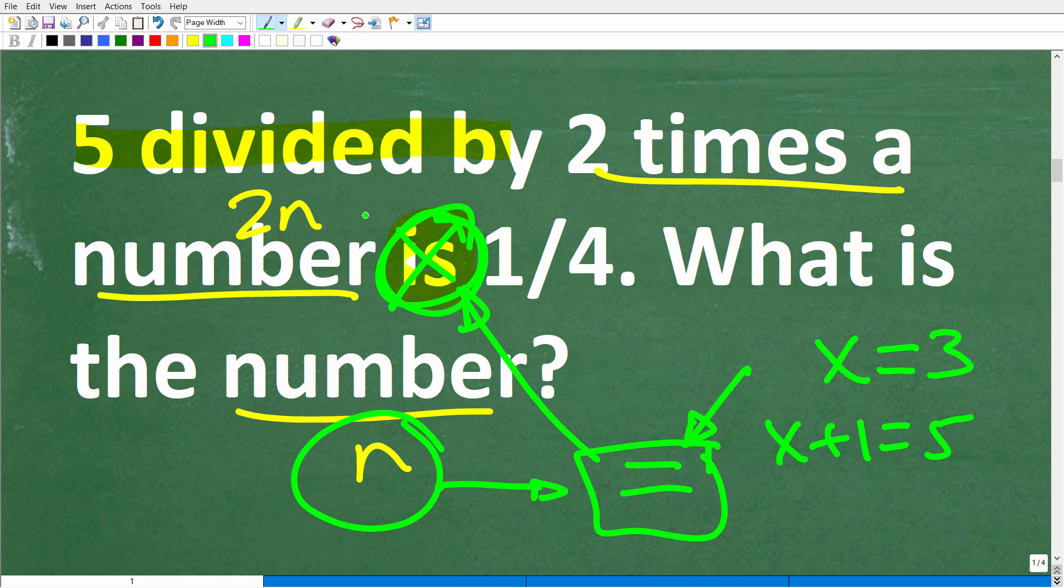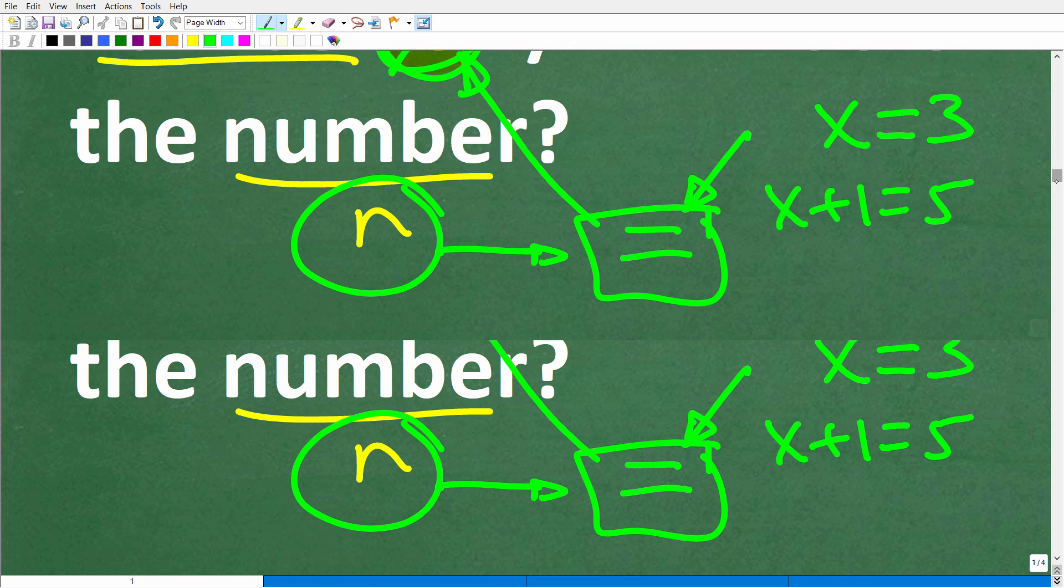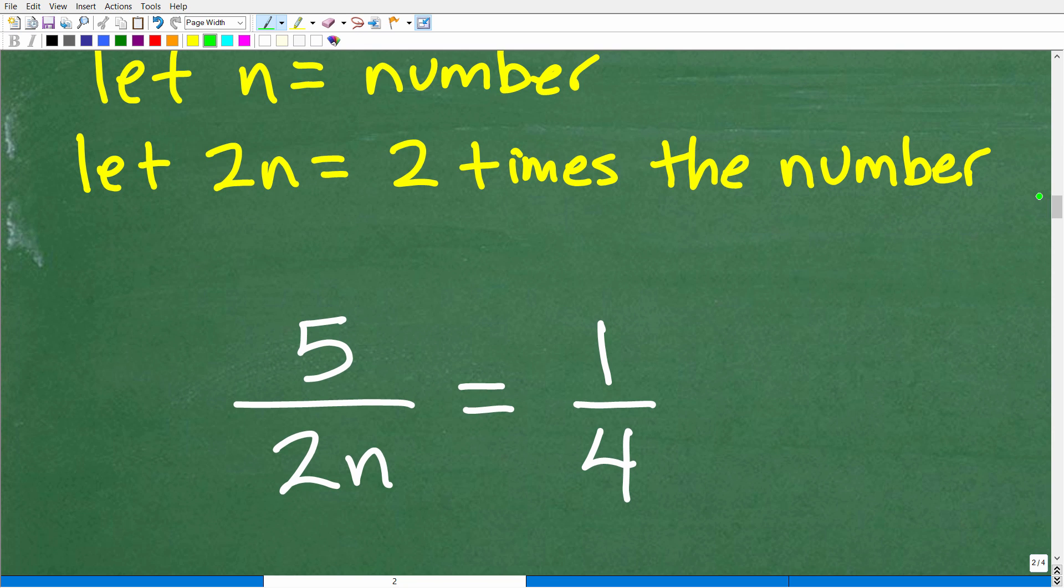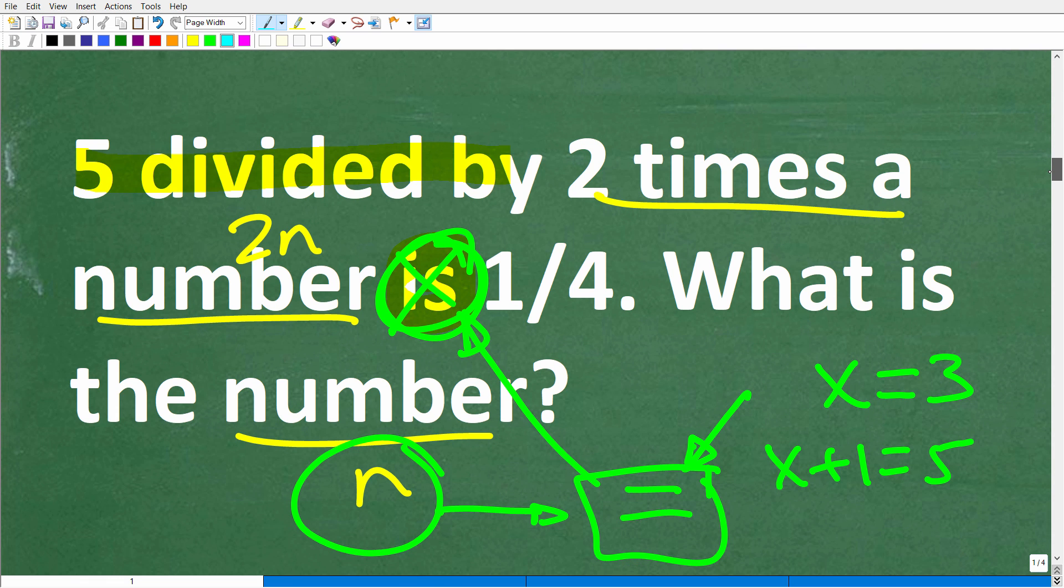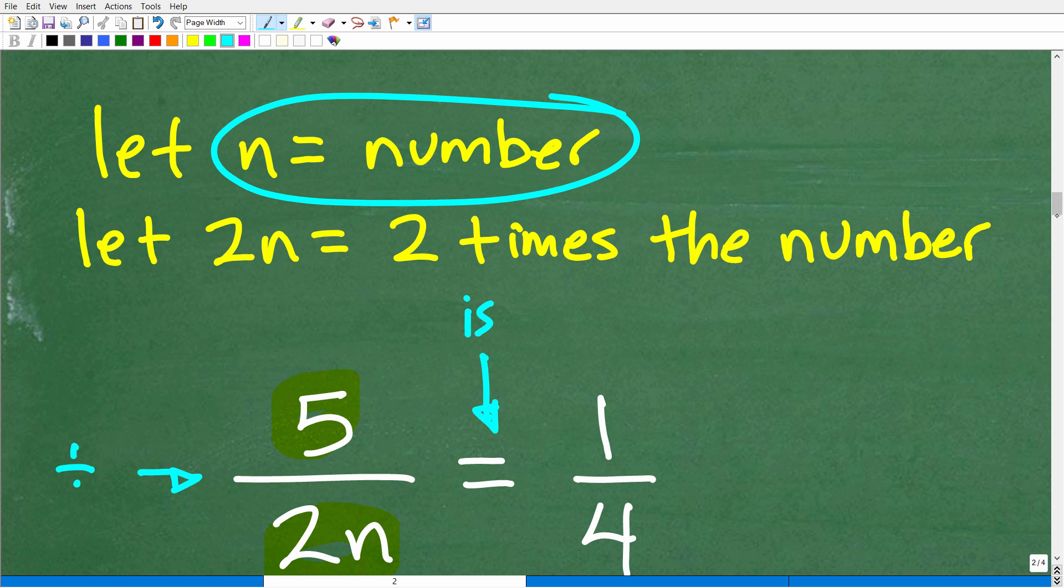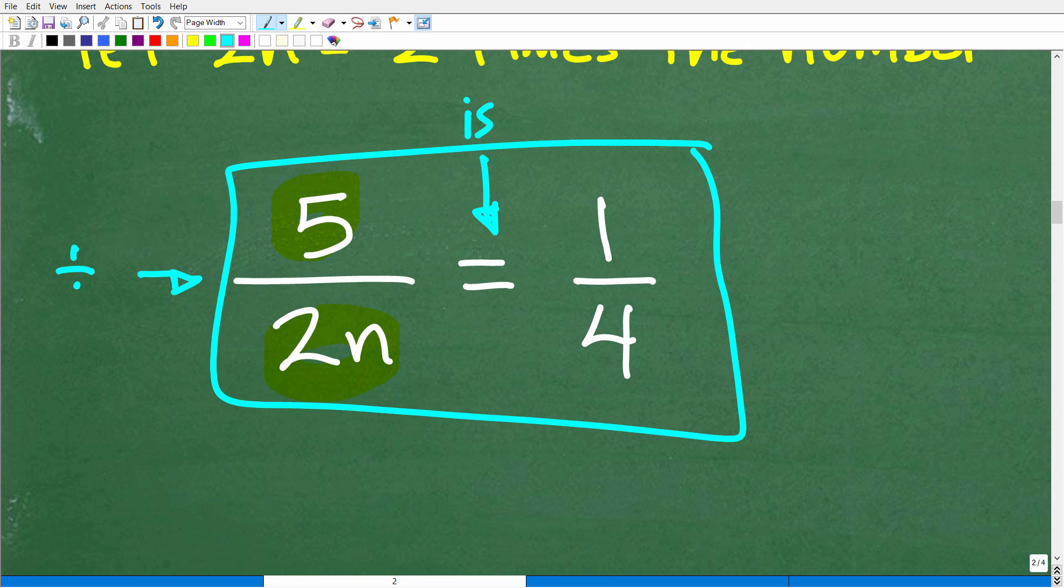All right, so let's go ahead and decipher the rest of this problem. Five divided by two times a number is one-fourth. All right, so here is our setup. So n is the number, two times the number is two n. And five divided by, so we have five. And in here, we're going to set up a fraction. Five divided by, okay, so this is five divided by two times the number, which, of course, is two n. All right, so, again, five divided by two times the number is what, well, it is, is the equal sign, is one-fourth. Okay, so let's go back here and make sure we did this right. Five divided by two times the number is one-fourth. So what is the number? Well, the number is going to be what n is equal to. And to figure that out, we're going to have to solve this basic algebraic equation. So five over two n is equal to one-fourth. So that is going to be the next step.